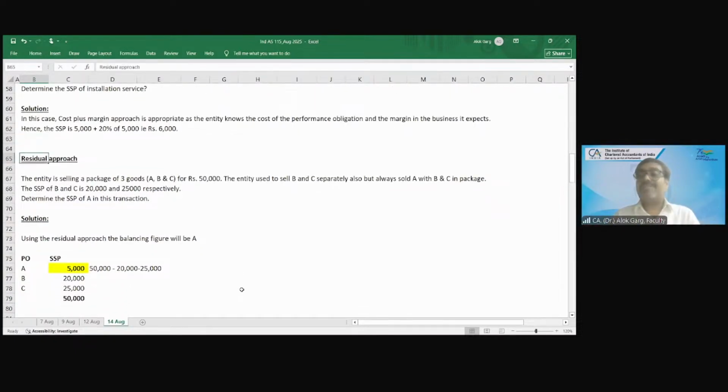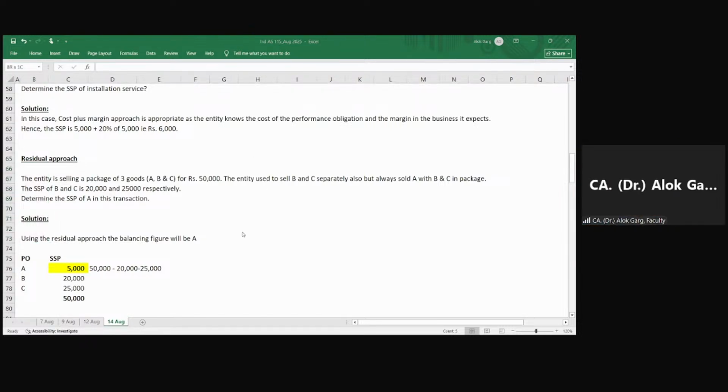So guys, I must say that you will score more than 75 marks in FR. I can guarantee you, provided you put in hard effort. You have to solve all the questions from the ICAI study material and RTPs. You have to go through the concepts which I am explaining on the Excel file. While the PPT words are more technical and standard driven, in the Excel file all these things are explained in layman language. So friends, let's discuss the residual approach.